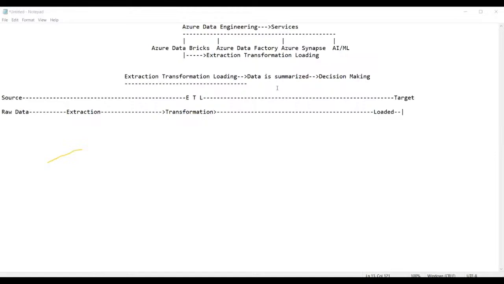Ultimately, once the vegetables are cooked and ready, then what will you do? Finally, you will eat. That is called what? Loading. Same way, guys, picking up the vegetables: from multiple 100 vegetables, you are picking up only 5. And the process of picking up vegetables from the supermarket is called what? Extraction. Whereas once the extraction is done, then what are you doing?